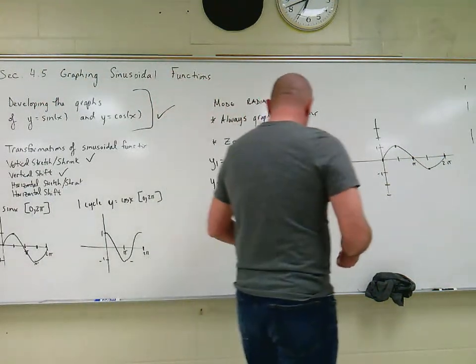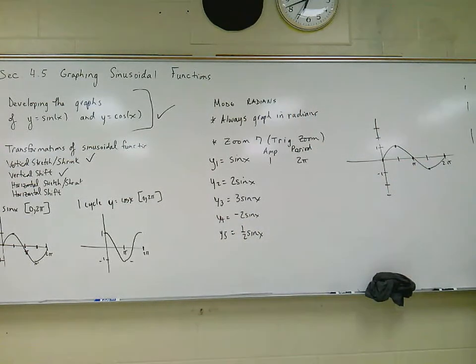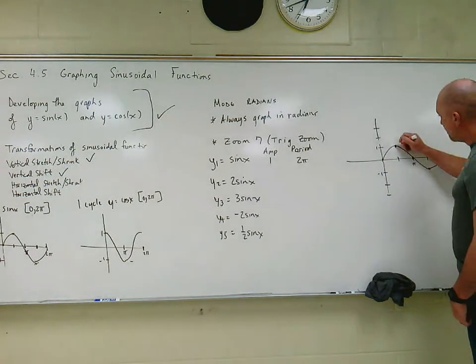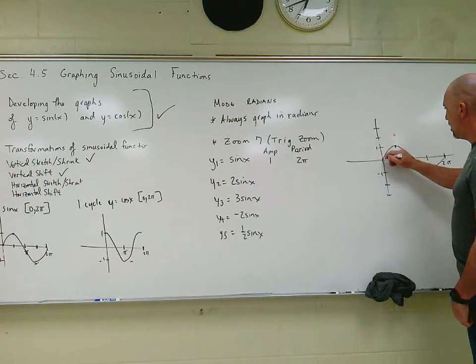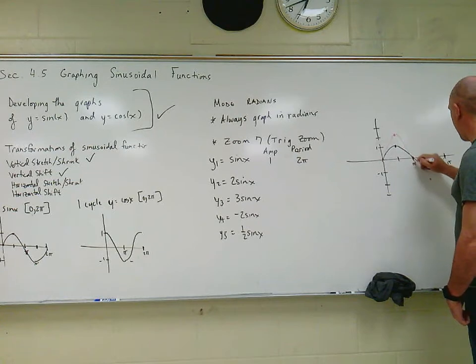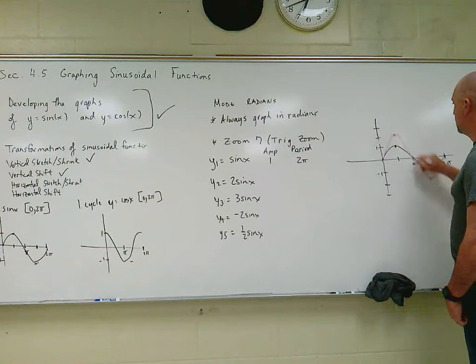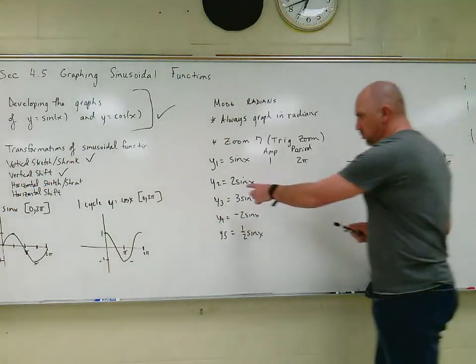What happens when we put a 2 in front? Anybody? Vertical stretch. Vertical stretch, that's exactly right. The 3 zeros didn't move. This 1 went to 2. This -1 went to -2. And it affected only the graph's what? In terms of the science word? Amplitude, very good. So, a 2 in front does the same thing that a 2 has always done in front. It's a vertical stretch. You're basically multiplying all y values by this number, right?